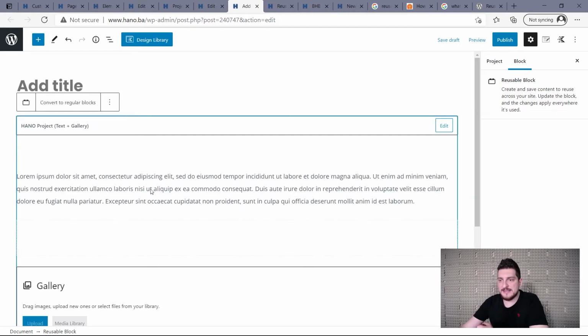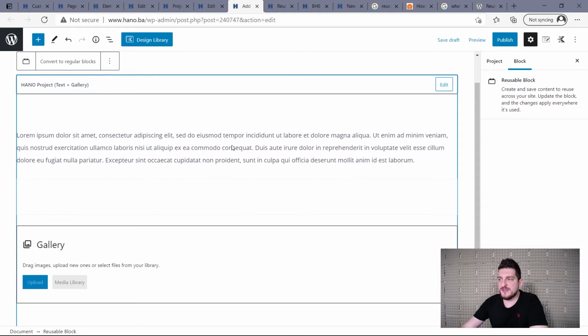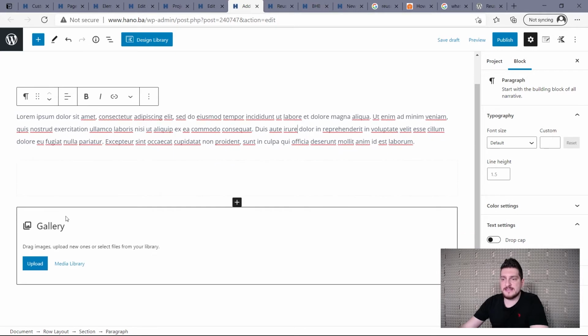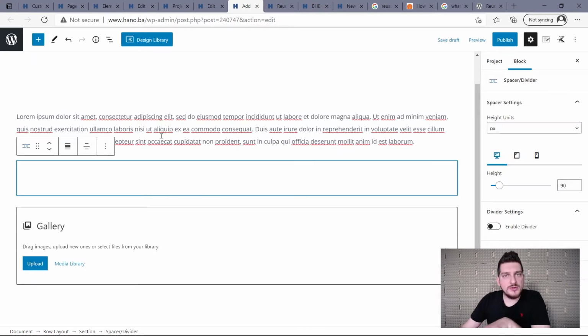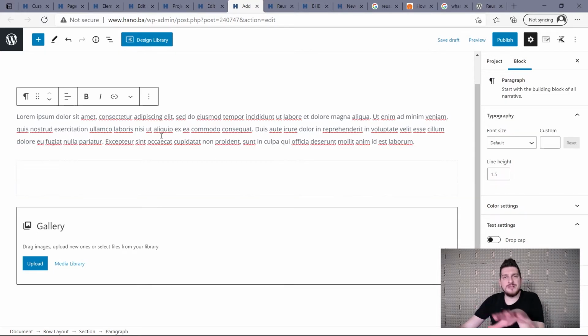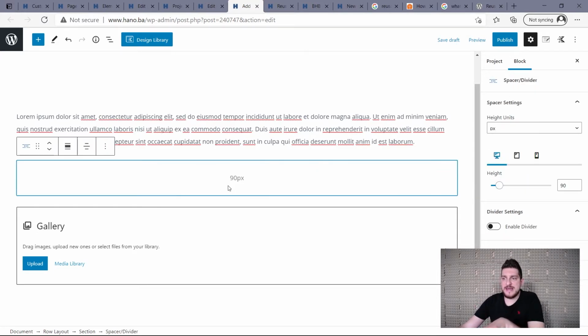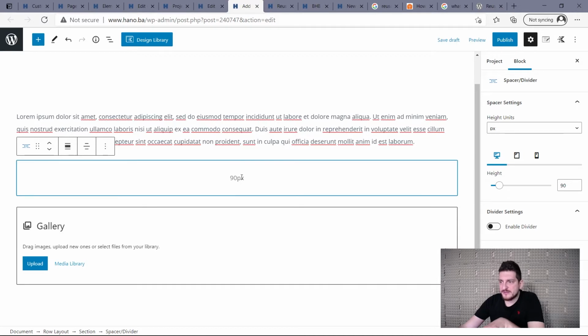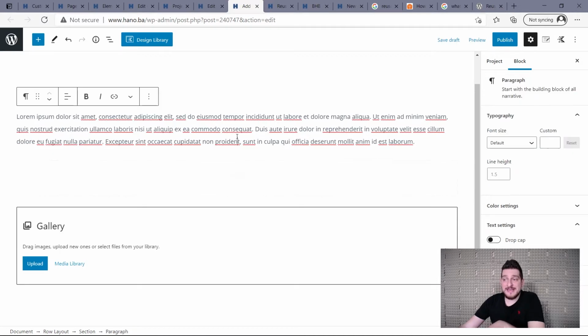So when I click that, as you can see here, I have predefined text. So they go convert to regular blocks, and then they edit the text here, and they input the gallery, and that's it. They could also do this manually, but I don't want them to do this. Like, look at this padding here. What is this? This is a separator or something like that. So I have added that.